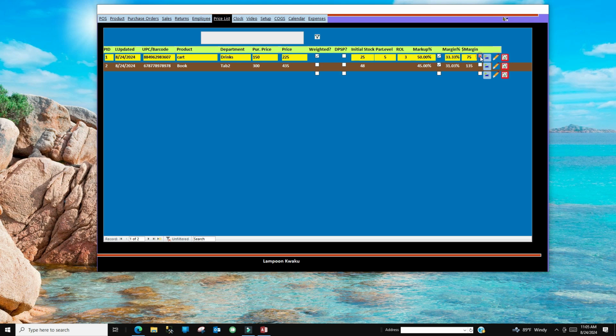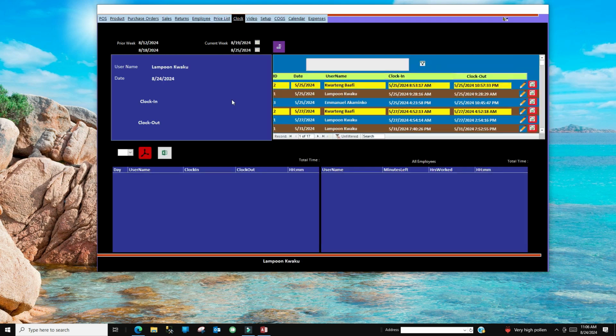If we check the margin and then update it, then the selling price added to that should give you our margin. So if you want a margin of 75, then it's telling us that the selling price has to be 25. Okay, so if you want a margin of, let's say, $100, and then we update it, then the selling price has to be 250, and it's subsequently going to update your markup percentage. Your markup percentage is your profit, the difference between your selling price and your purchase price, divided by the purchase price. Okay, and then we have the clock.